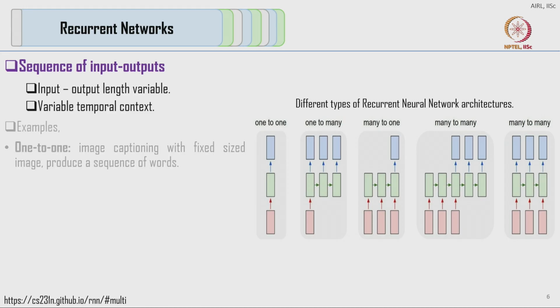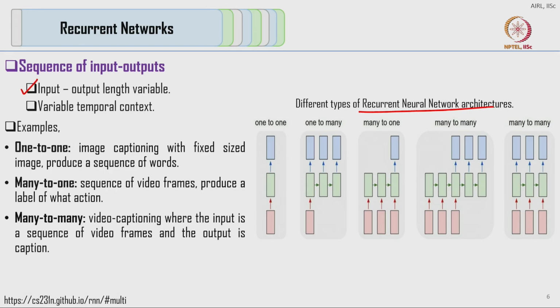Now, let us take a look again at different types of recurrent neural networks. RNN, as we observed even in the previous slide, can work with a variable temporal context, which is a variable input output length, right. They could work for different input and output. For example, a one-to-one architecture which has a dedicated input and a dedicated output, and we also observe the hidden state in the middle, right. This could also be a one-to-many where we have one input and multiple outputs. This could be many to one and many to many.